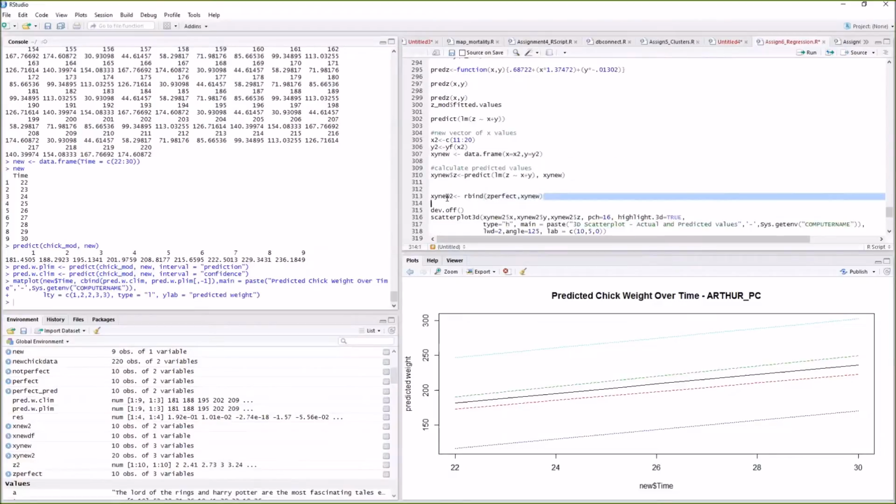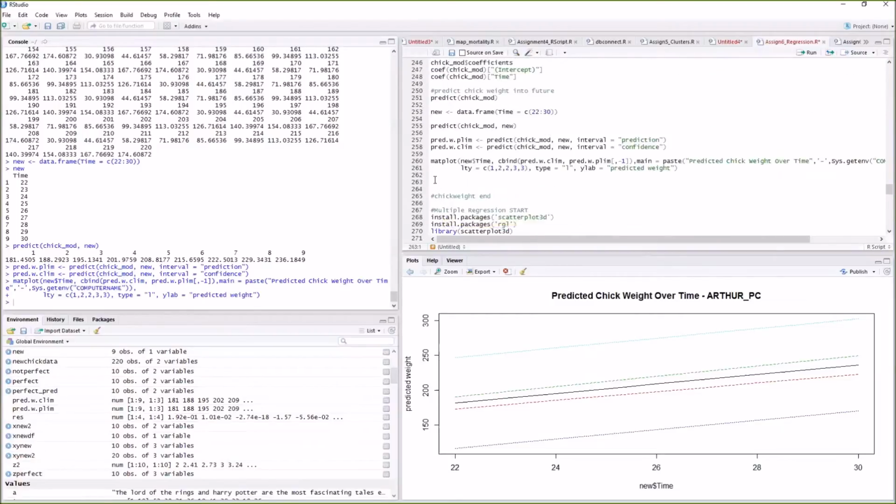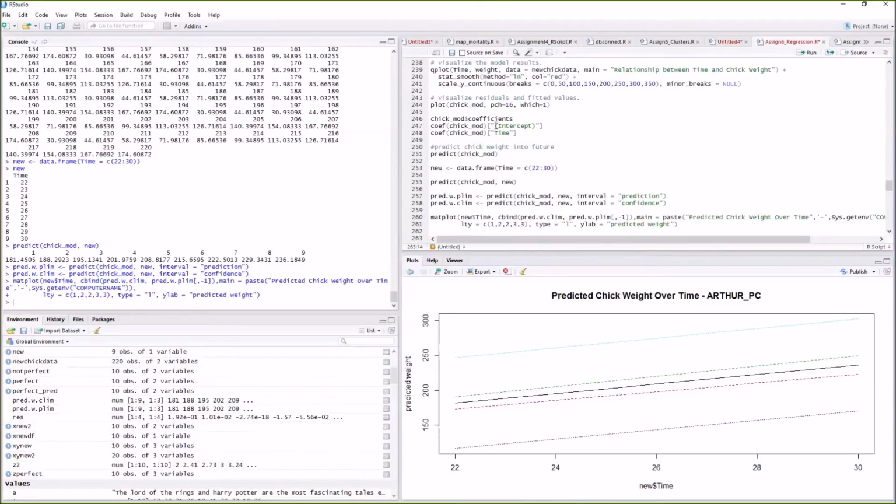Yeah, here's a function that we can use to put those two data frames together. So we'll scroll back up here, and we'll call our new data frame chick actual and predicted, right? And then we're going to combine our two data sets together.